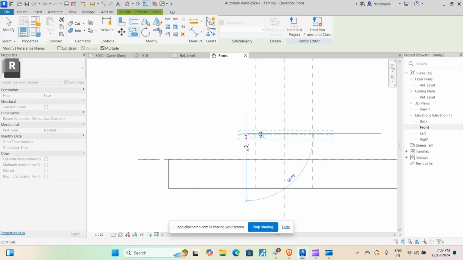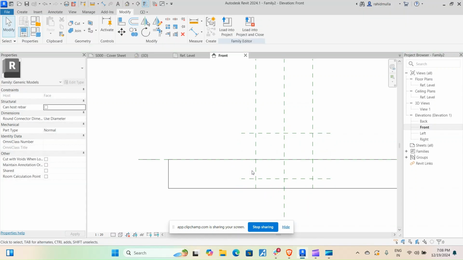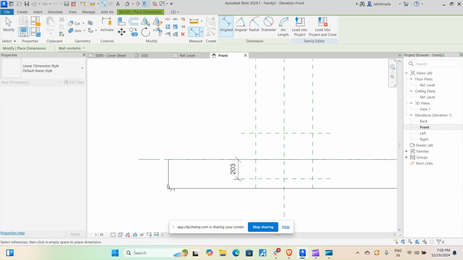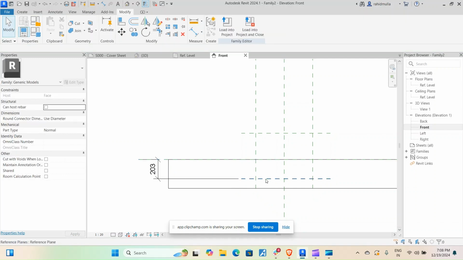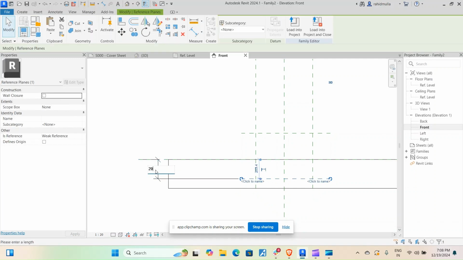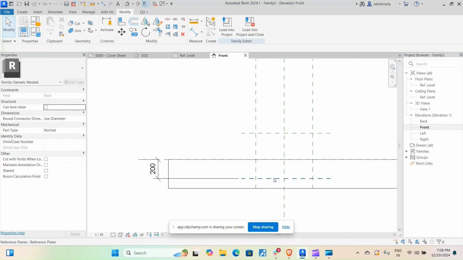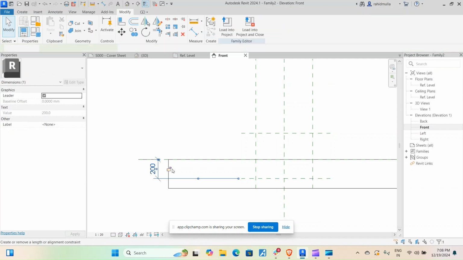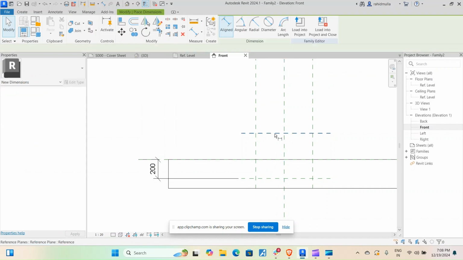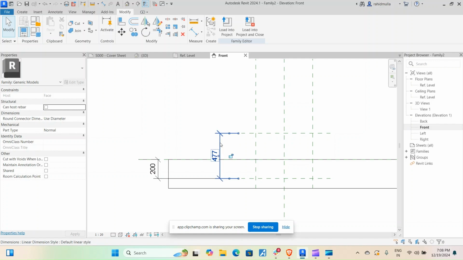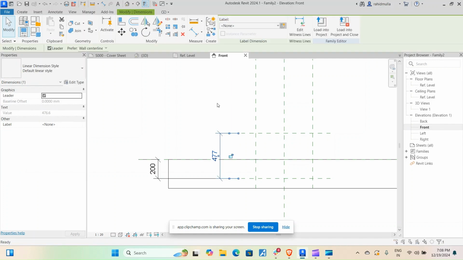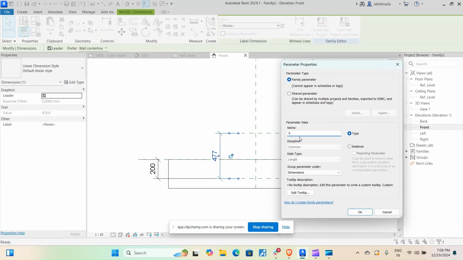We'll copy this reference plane and bring it down, and here somewhere we will leave this. We will lock it here. Let's say that this has to be at a distance of 200 mm, and we will lock this dimension. Then we will give a height property to it. Let us give height, and here we'll give this as h1.